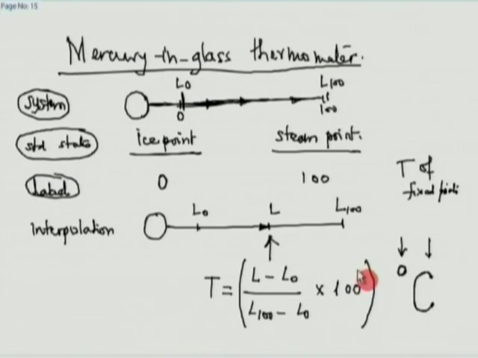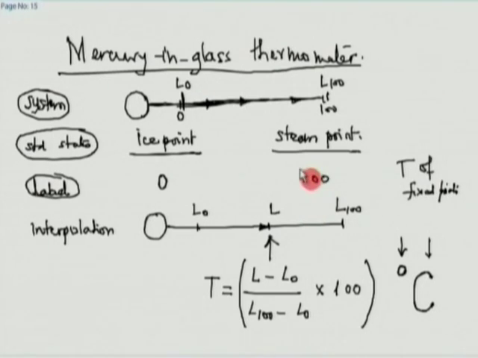So, there is a certain amount of arbitrariness in this, and you will notice that the mercury in glass thermometer leads us not only to the Celsius scale, but Fahrenheit also defined a corresponding scale where he took the lower fixed point and called it 0, we call it now 0 degree Fahrenheit. That was a mixture of, I think, the lowest freezing mixture of water and ammonium chloride, eutectic mixture. Instead of steam point, he took the upper point as his own body temperature, named it as 96 degree Fahrenheit, and we ended up with the Fahrenheit scale. So, this is somewhat arbitrary, that is one.